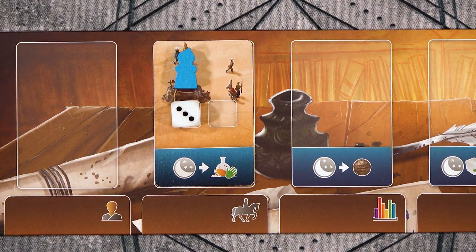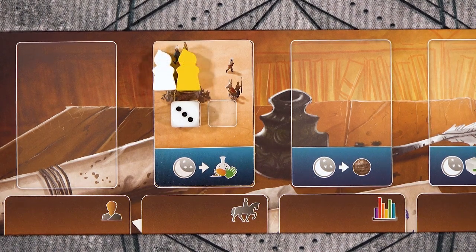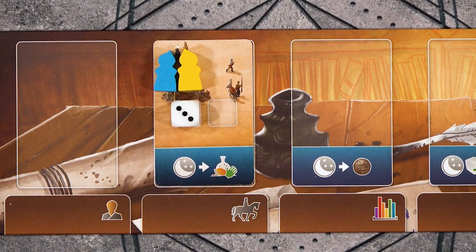Note that when you change the color of dice like this, it is done virtually and you do not gain a die of that color. You can add up to 2 workers per die, so we could add a white worker to this white 3 to make it a 6 and a yellow worker to make it yellow, so now we have a yellow 6. Note that you cannot add 2 primary color workers to one die to make it a secondary color die.